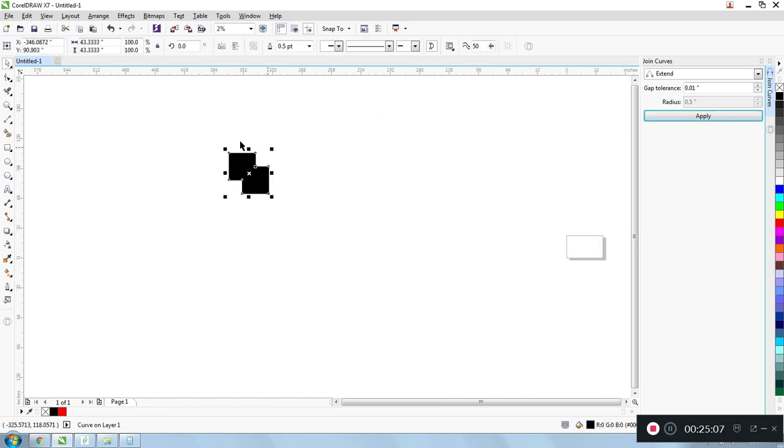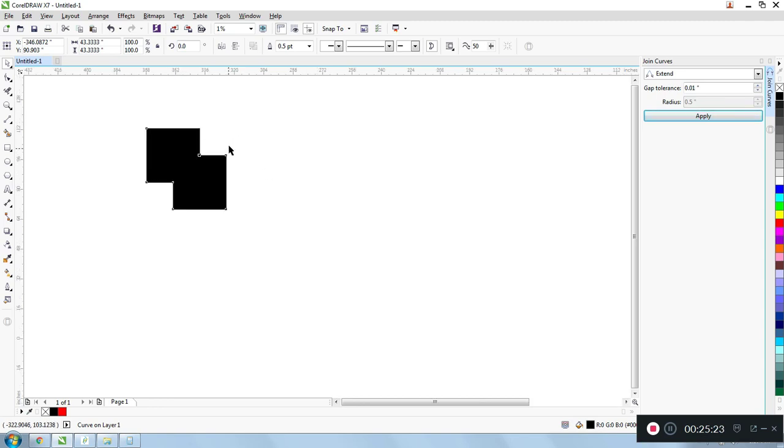That's the easiest way. You can just make all of your objects and select them all, join all the curves, and then hit that fill button, and you'll see if they fill, and if they don't fill, you have to go back in and inspect the object for duplicated lines or not quite joined.